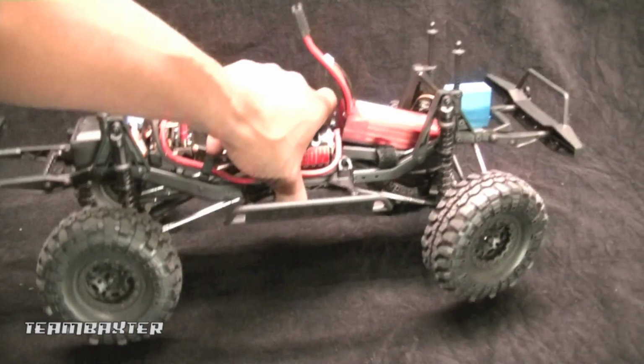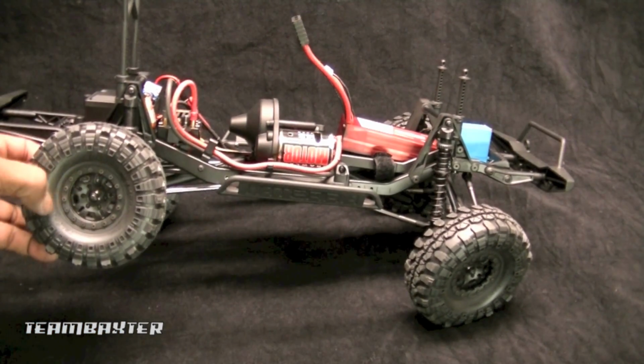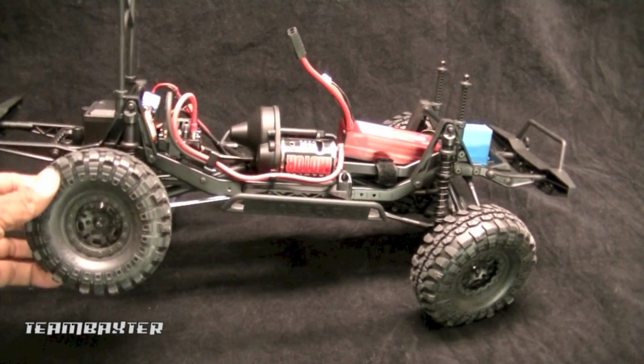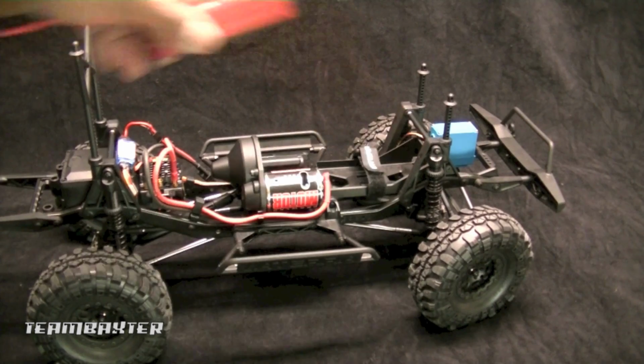Gluing the tires on tends to make your life miserable later on down the road if you ever want to change your tires. So I've gotten away from that a long while ago. So I still have those stock Vaterra tires, but won't be using them.